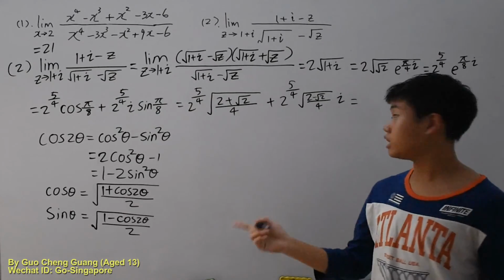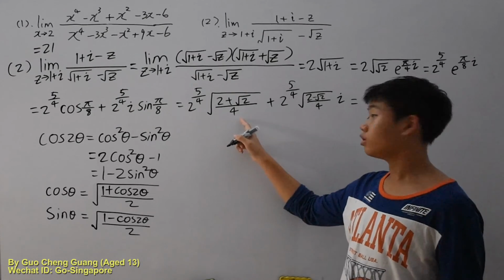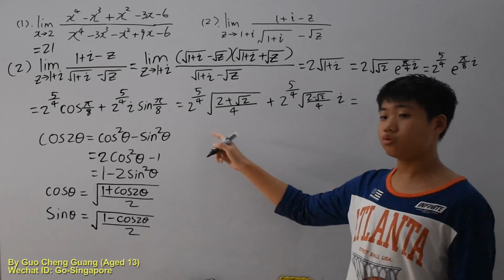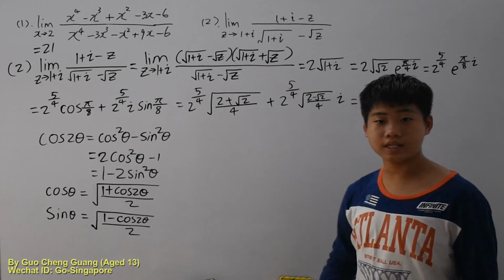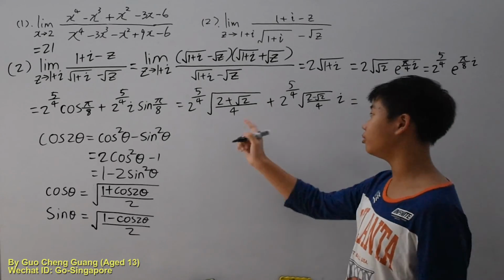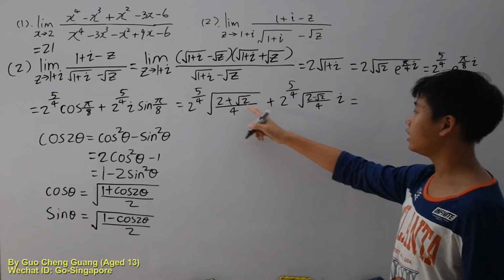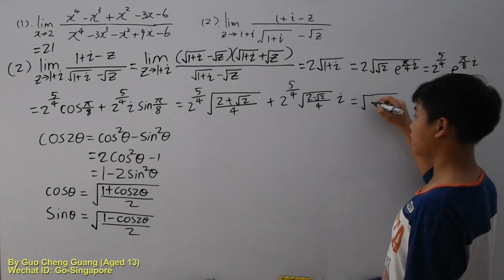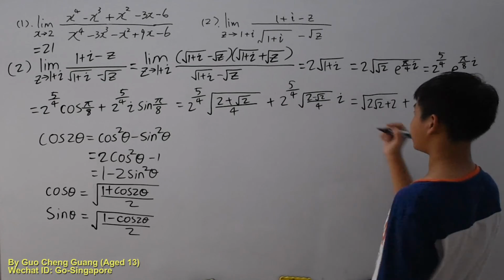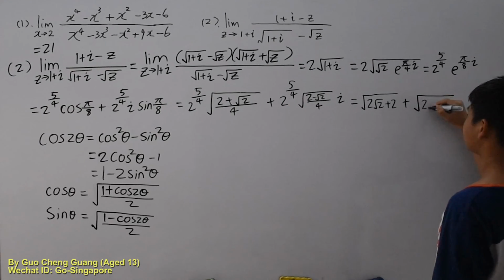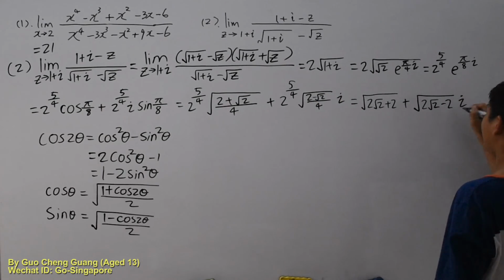And now just to continue simplifying it. So from these two parts, it gets divided by 2 to the power of half. Or is it? No, divided by 2, exactly 2. So you're going to get an extra 2 to the power of 1 over 4. And here is the 2 to the power of 1 over 4. So you could just directly use square root of 2 plus square root 2. And then here, pretty much the same thing happens, which is square root of 2 minus square root 2, and here i.